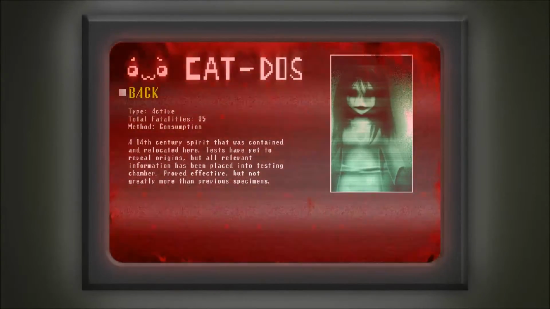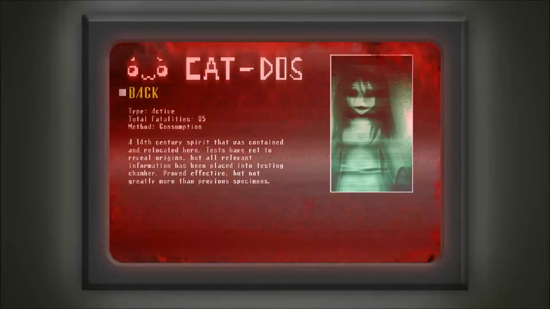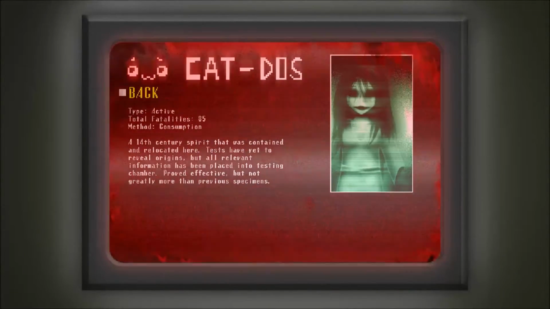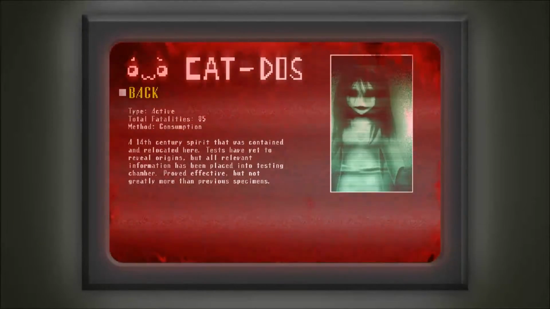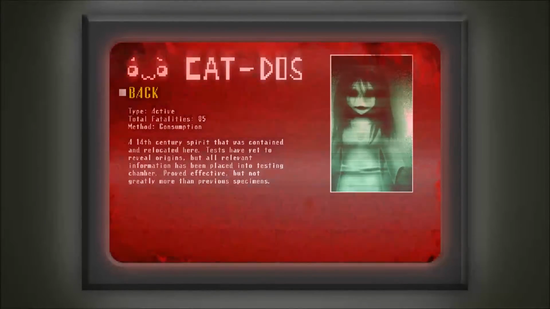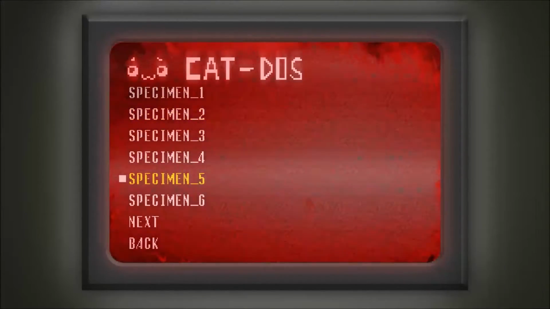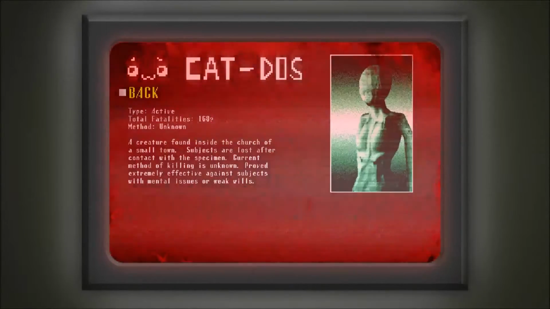Specimen 4, 14th century spirit that was contained and relocated here. Tests have yet to reveal origins. But all relevant information has been placed into testing chamber. Proved effective, not greatly more so than previous specimens. I find it funny that specimen 1 is just a cardboard cutout. Ooh.